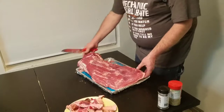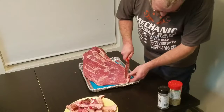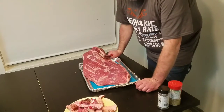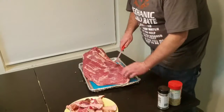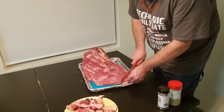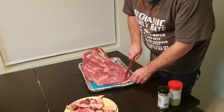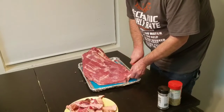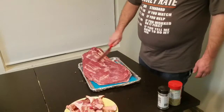The other thing I like to do — once this is cooked, it is almost impossible to see which way the grain is running, and it's not the same way every time because these come off the left side or the right side. So you can see on this one the grain, the meat's running this way, and we want to cut against that. So I'll just cut the corner off like this — about like that. Then when it's done I know which way the grain is and where to come in and do my slices.